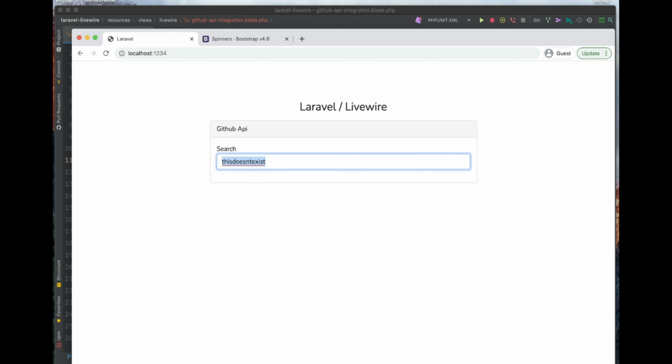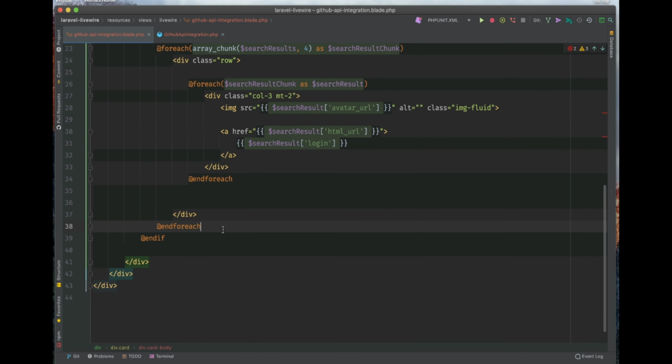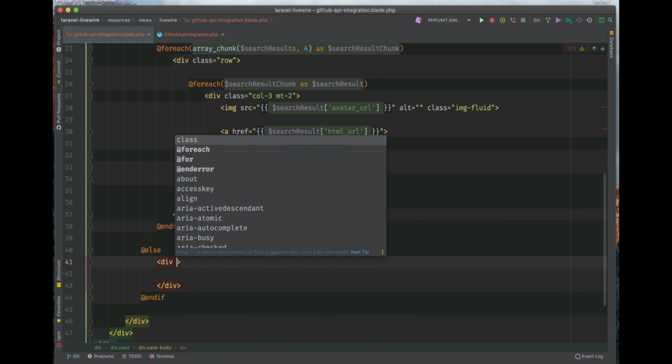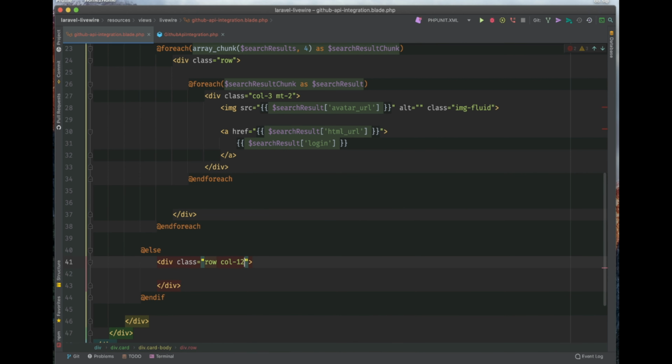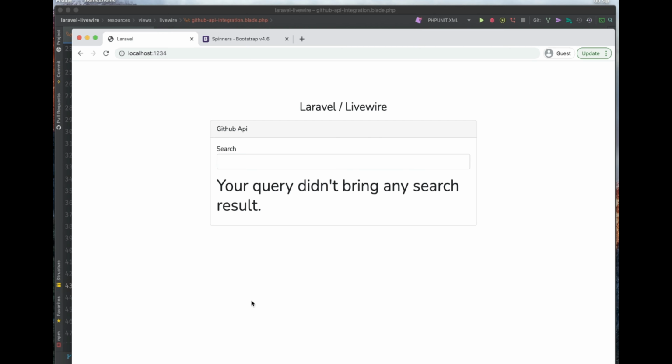Okay, so now we just need to handle the empty results, and for that we already have this class here. I'll just write an else clause here, and we can just write 112, and here what we'll do is we'll just write that your query didn't bring any search result. Okay, and let's go ahead and refresh this.